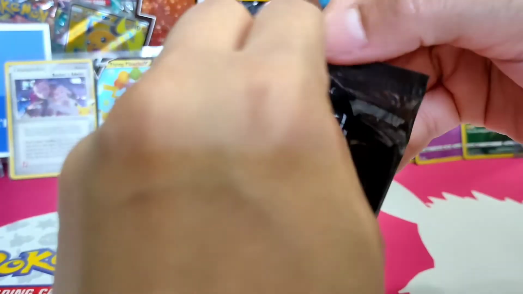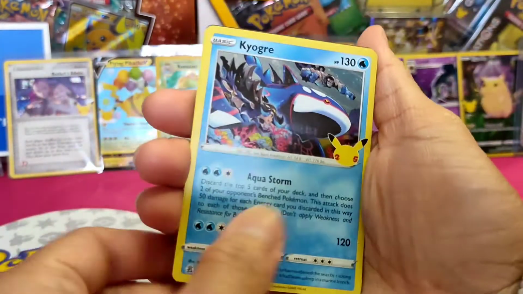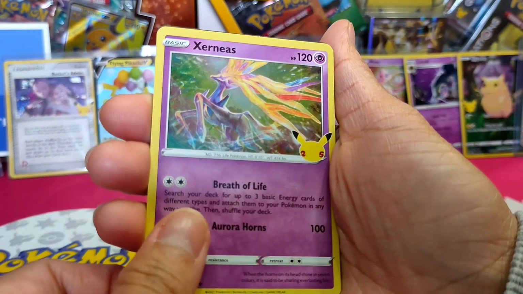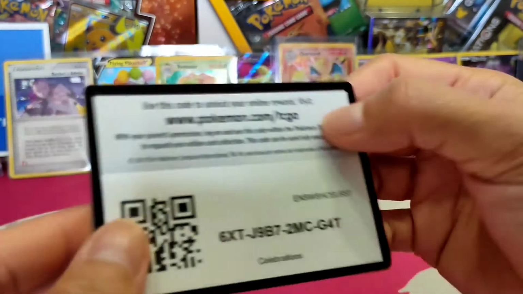Let's see. This is just crazy. My heart rate's gone through the roof. This is mental. Yeah, because you're always watching people who get it early, and it just annoys me. And I think, how good's that? Oh, that's a beautiful Lugia. It's such a nice card. Again, and I've got a code card for you.